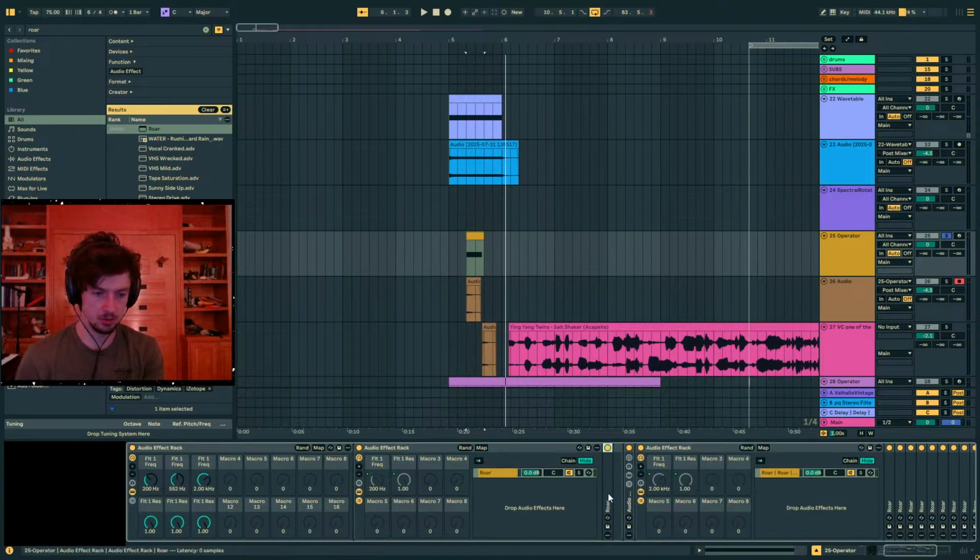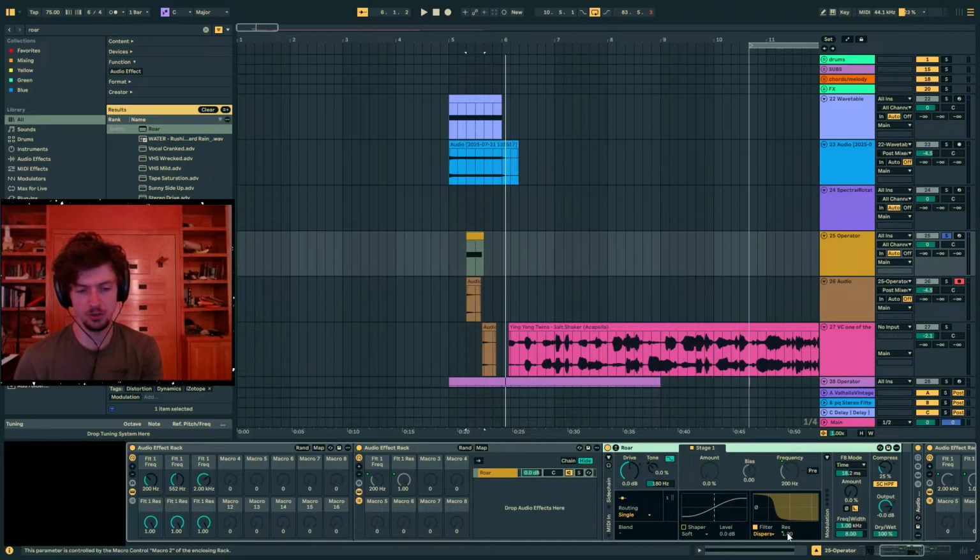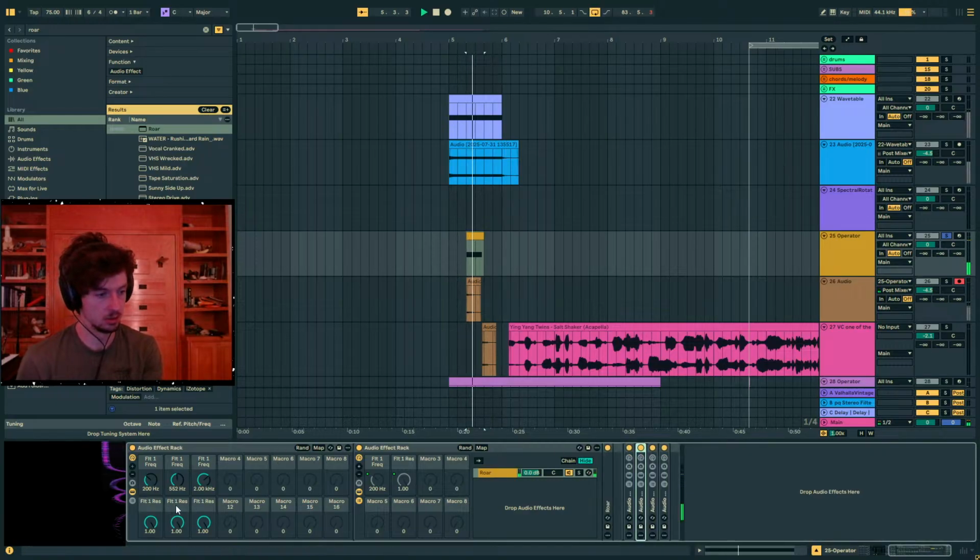Now, to be fair, I don't know exactly how this works. I imagine this is just an all-pass filter. And then, is it a stack of all-pass filters and an increase in the resonance interpolates between adding more and more all-pass filters from the stack?